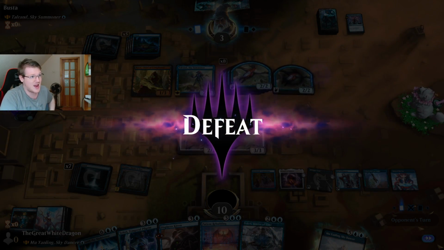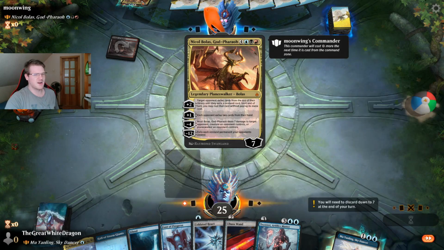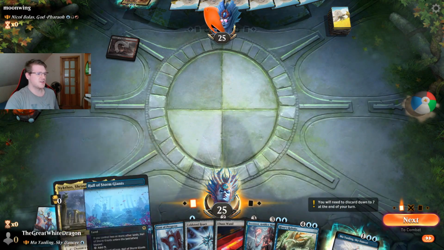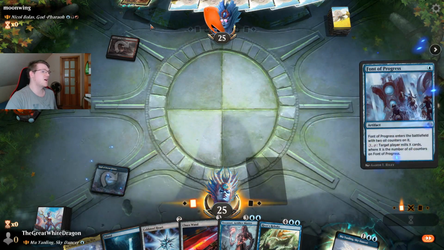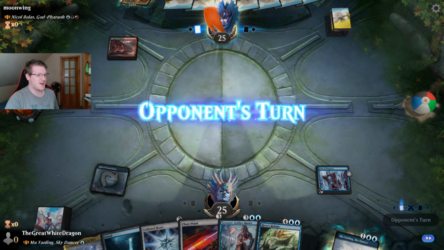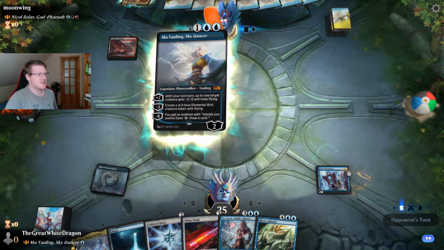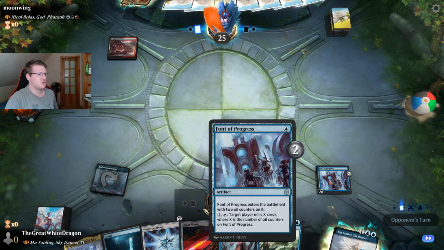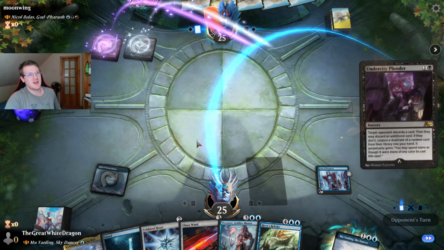Well, this is an interesting start. We are up against Nicol Bolas, the Dragon God. But we do have a Chaos Wand, which actually makes this quite the reasonable thing to happen. In any case, he went first, but we do have Mu Yanling, boys, and that's big. That's honestly big.